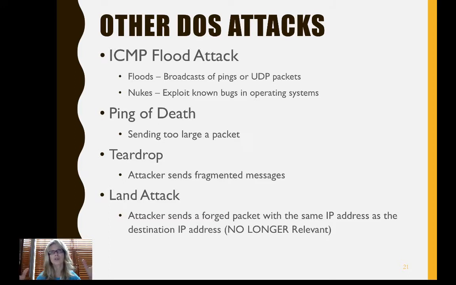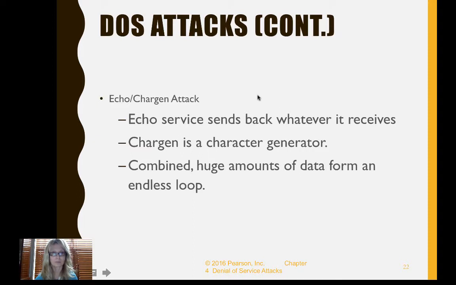The server keeps space for the fragmented message, and eventually it'll time out. But if the timeout is too long, then it starts to hold up too much space and it brings down the system. And then one is something called the land attack. It's no longer used, but it's where the forged packet uses the same IP address as the destination.